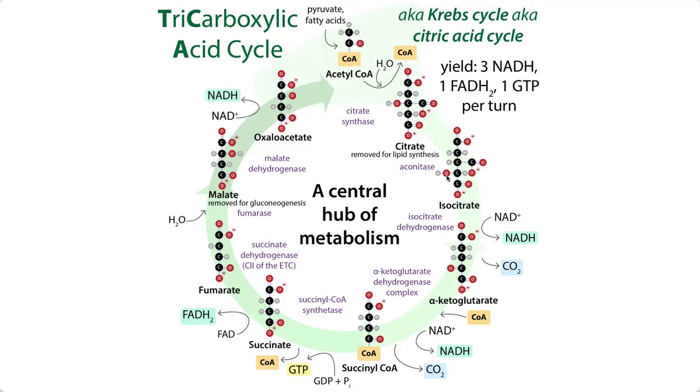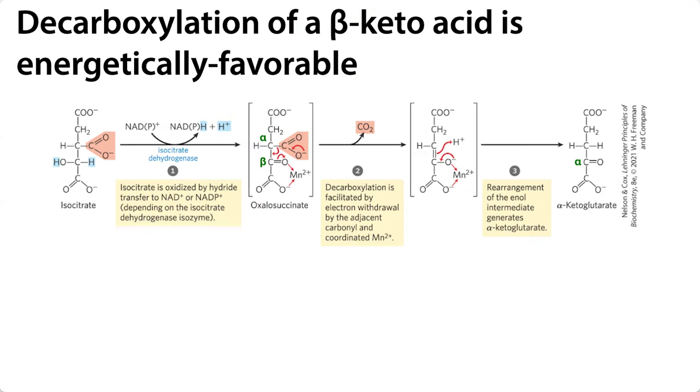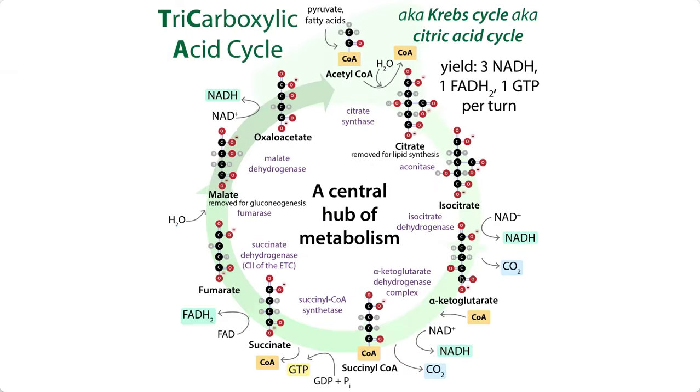We'll then oxidize this alcohol to give you a ketone. That's going to be beta to this carboxylic acid. It's going to make this favorable to get rid of. Then what's going to happen is you're going to get rid of it, and when you get rid of it, you're going to get your alpha-ketoglutarate. This, however, is going to be an alpha-keto acid, and we can't just shift things around. So we're going to have to use one of those big complexes.